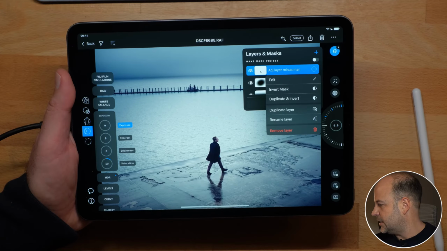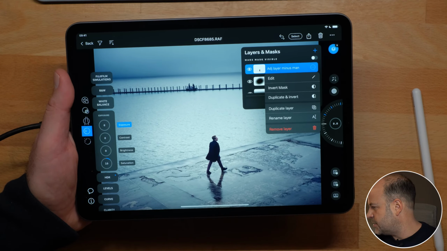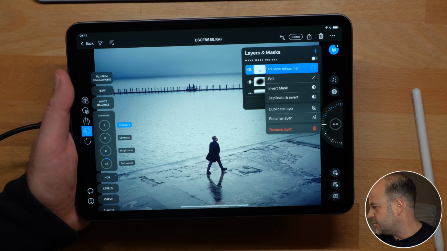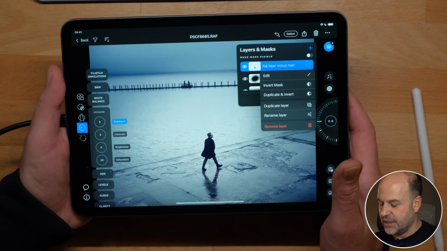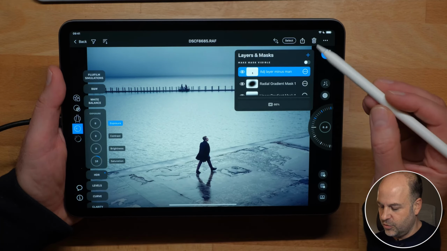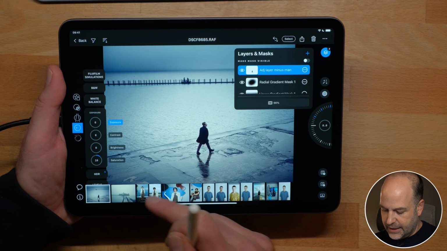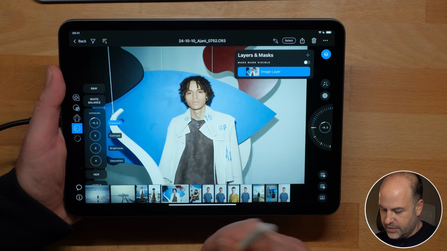Okay, let's see. If I start out fully zoomed out with a picture, either full image, and I start using AI masking, can I use the spread fingers gesture to zoom in? Yeah, that's a good question actually, Al. So I found this, so let's go to, shall we just grab a different image for a second? Yeah, so let's go and grab this one.